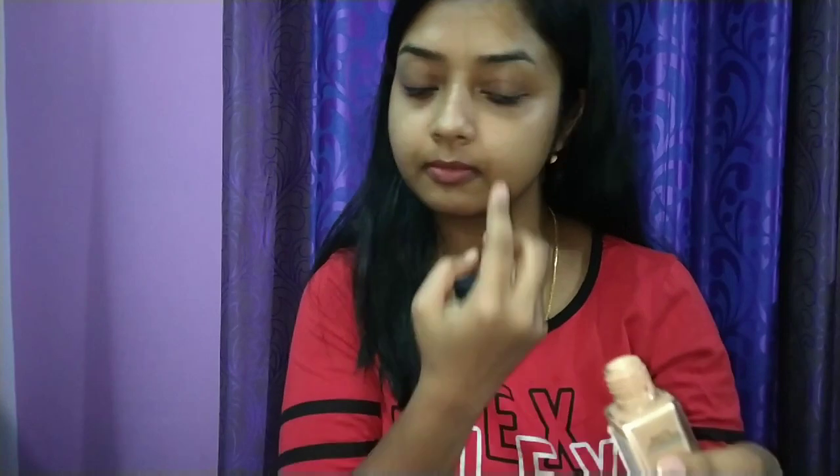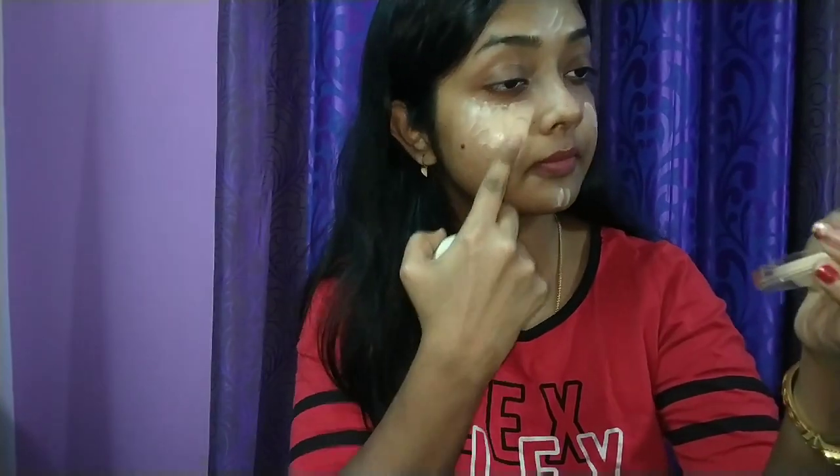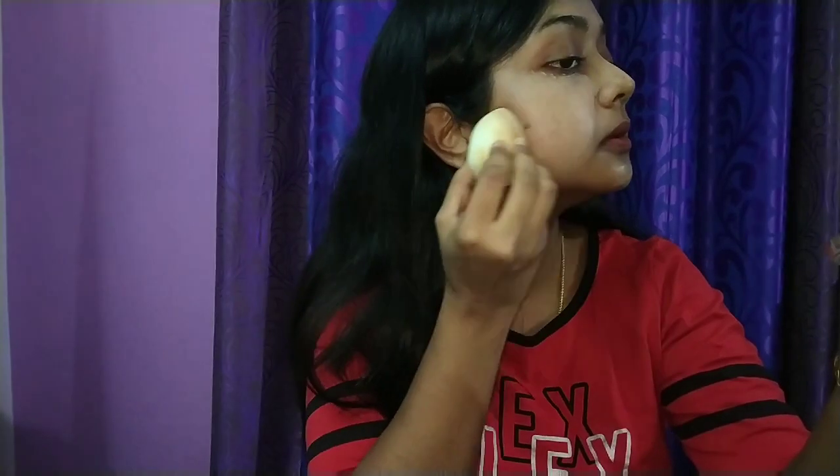I prefer dotting the foundation on the tip of my finger all over my face. Using my fingers, I spread the foundation under my eyes and all over my face — the warmth of my fingers helps in even application. With a damp beauty blender, not a dry one as that would soak up the product, I blend everything properly. You can use your fingers if you don't have a beauty blender or brush. Please don't mind my foundation looking a little lighter at this stage, as it oxidizes a bit, which is why I chose this shade. For the area around the nose and mouth, apply the foundation with your finger and blend properly.